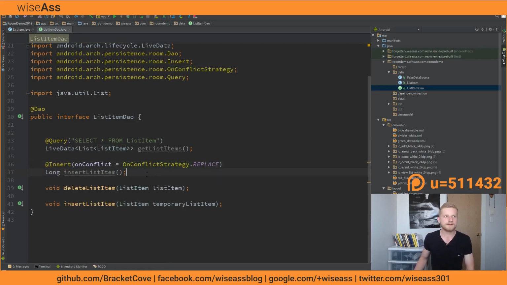The only other thing we need to do is return a long. This is something that takes some fiddling around, but how the SQL database works is that, let's say we successfully insert an item. It should return you, I believe, the number of the record that you inserted.